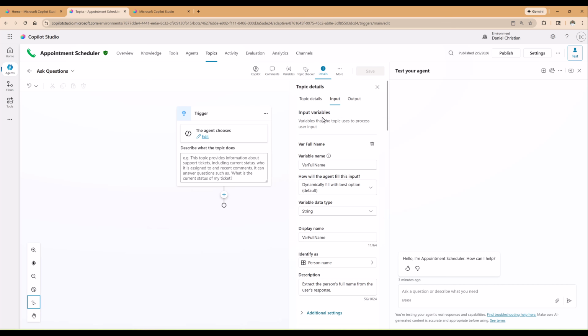This is where you add those input variables, and by adding the right amount of them and making sure that they identify correctly and have the correct variable type, you can get so much done out of the box. So stick around, because after you know how to use these input variables, you will save yourself so much time, because instead of you building a detailed topic, the input variables can be utilized by the generative AI to do all the heavy lifting work. So stick around, this is so important.